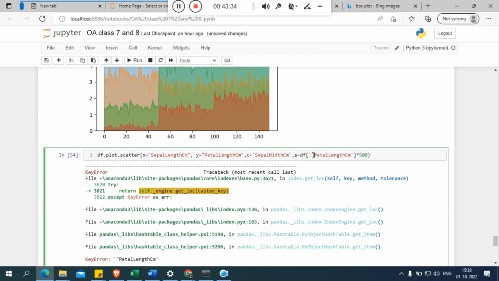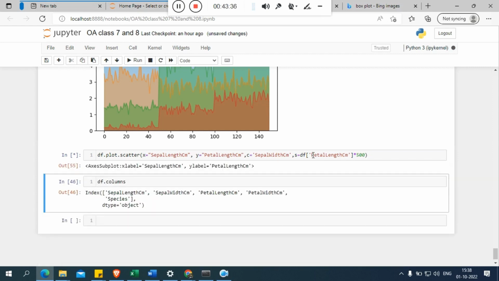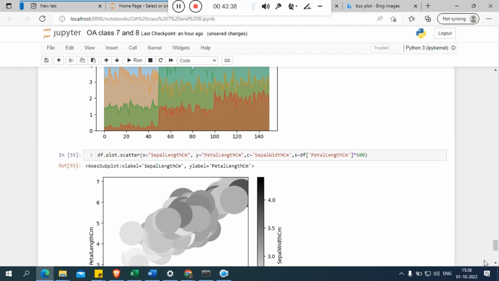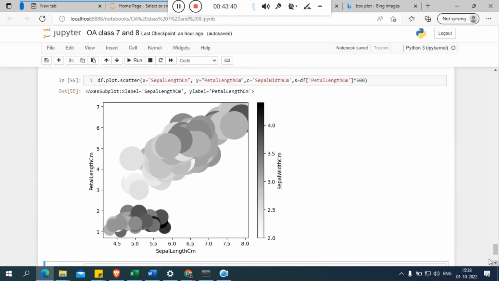some error. One minute. Okay, size is very high. Okay, and now see here, you can say the petal length is less, so that's why the size is less. Now you are able to visualize, right? So just like that you can do. These are just data visualization related things. Okay. Scatter plot is completed. You can plot a scatter plot for any columns.